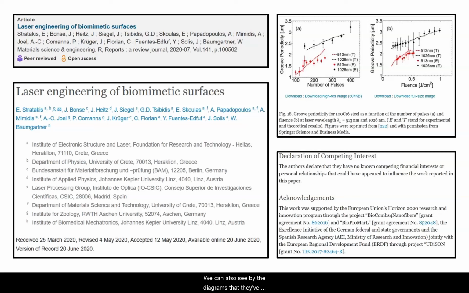We can also see by the diagrams that they've thoroughly looked at their data, and they do explain their data in the figure caption. We don't expect you to go out and look for the original data sets or try and replicate this research itself, but just having a read through and having a look at how everything is explained can also help in seeing whether or not that data actually makes sense. And if something doesn't feel right, it likely isn't right.